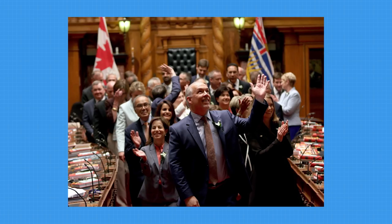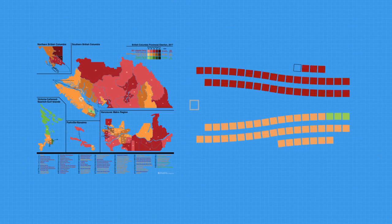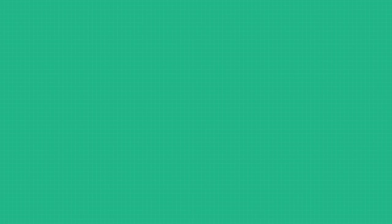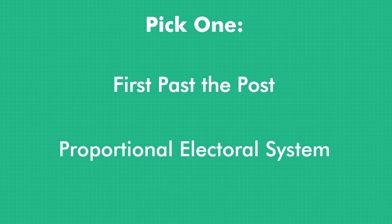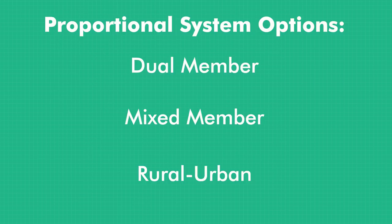Let's start with the very basics. We all get that we're voting on something, but on what exactly? It's all about the system that we use to elect our provincial government here in BC — basically, what will our ballots look like on voting day, and how will our votes be translated into seats in our legislature, the big room in Victoria where everyone yells at each other. The referendum will have no effect on city council elections and no effect on Canada-wide elections. This is all and only about British Columbian elections. The referendum itself is actually quite simple. There are only two questions: number one, would you like to keep our current First Past the Post system, or would you like to use a proportional representation system? And number two, if we change to a proportional system, which of these three versions do you prefer — dual member, mixed member, or rural urban?